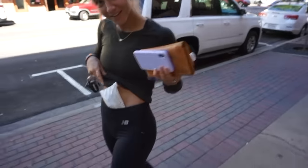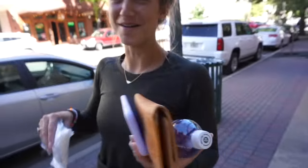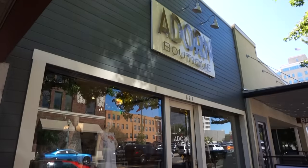Reagan stopped by Bittersweet to get her a cookie for after the game. Oh my god, she's packing. I'm always packing. So we don't really have much to do today, so we're just kind of walking around downtown, looking at all the little shops. But we have to pick up our pregame Panera at 3:30. So we'll head back that way in a little bit. But yeah, right now we're just walking downtown. So super fun. Love it.